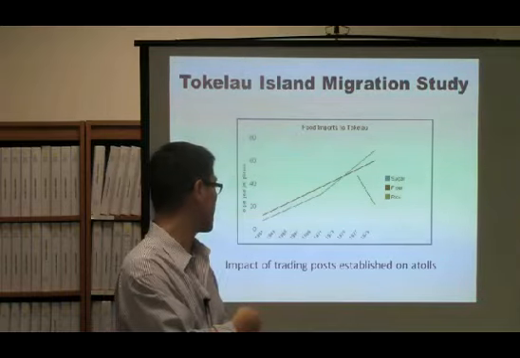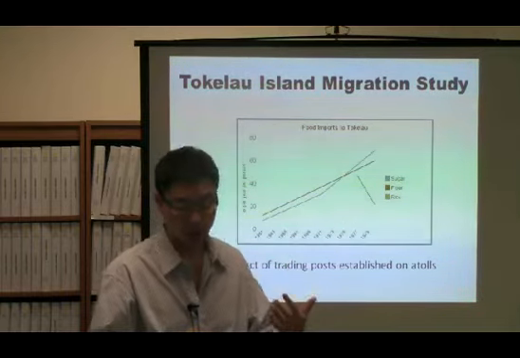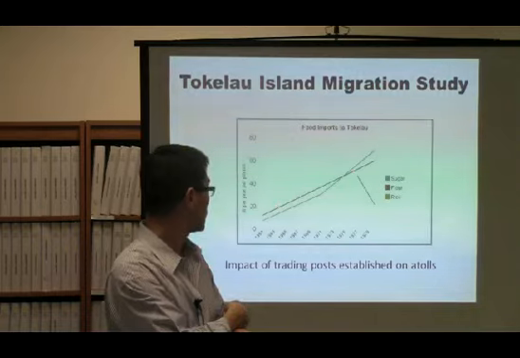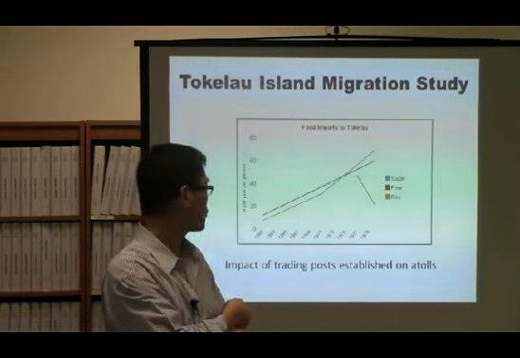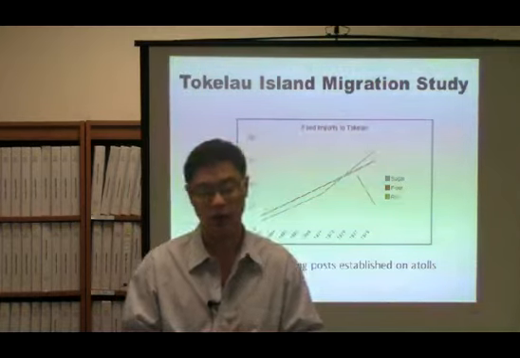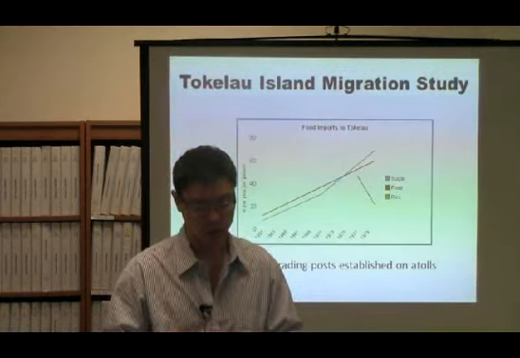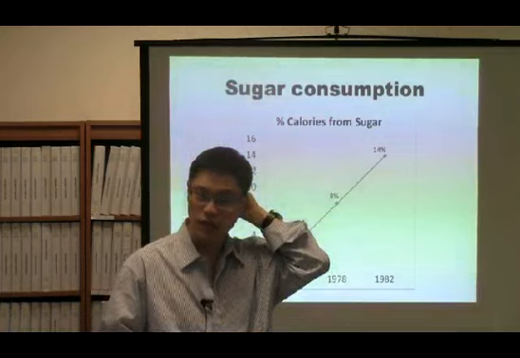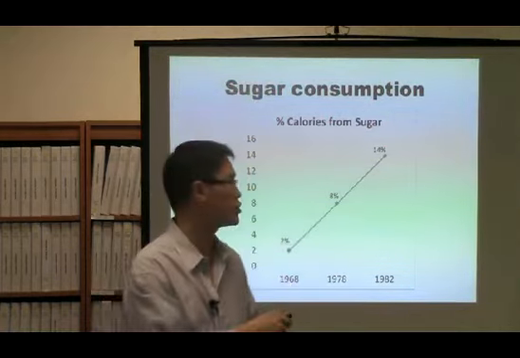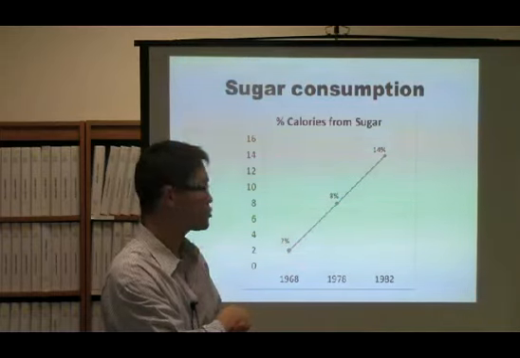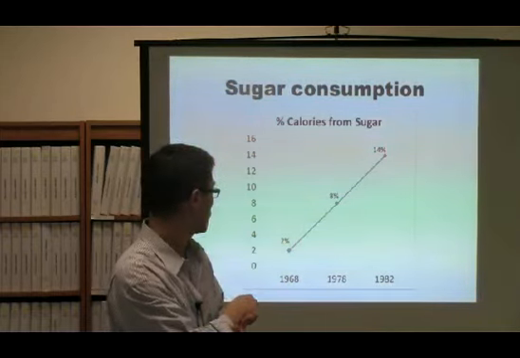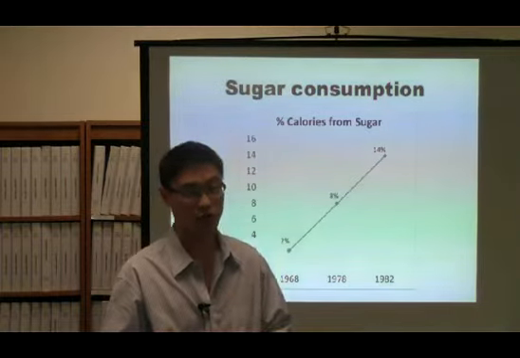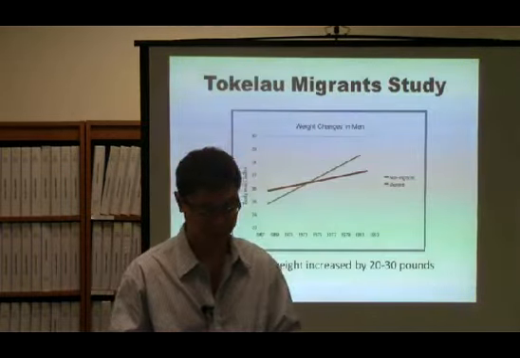So as they started to get more trading posts on the island, you can see that the sugar and the flour really tend to go up a lot. They still eat some rice, but in these little islands in Polynesia, it's not as important. But the amount of sugar and flour really increases a lot. If you look at the percentage of calories that you take from sugar, you can see that as they become closer to us, they go from 2% sugar to 14% sugar. I mean, the average for us is probably closer to about 20%, 25%, although recently it's been going down.